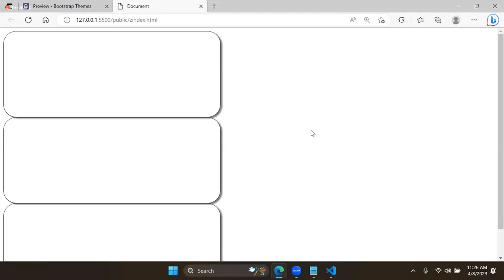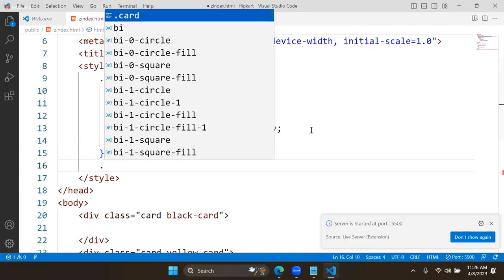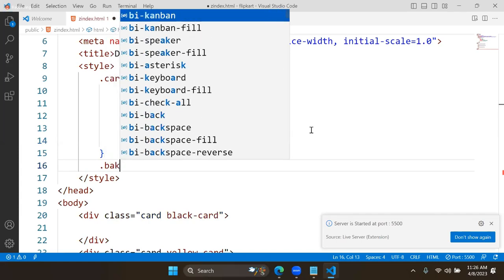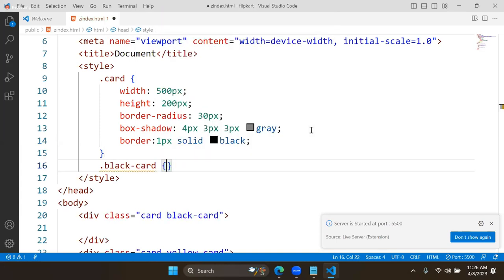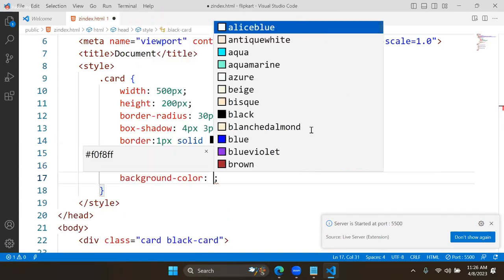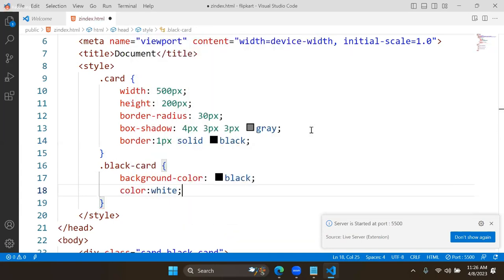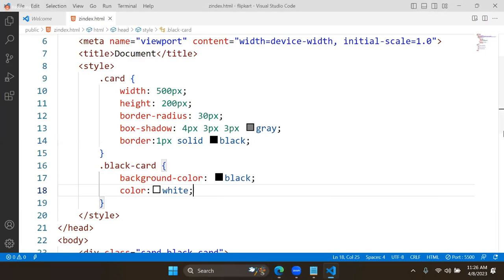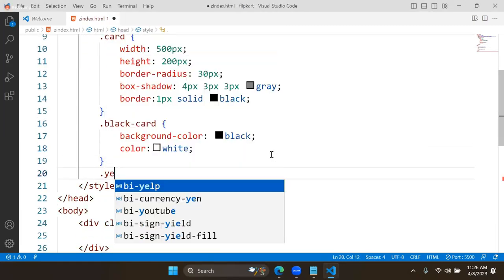Now, what happens is I will apply another class, black card. For the black card, background color as black and color as white. That is the black card. So we are having another one, yellow card.